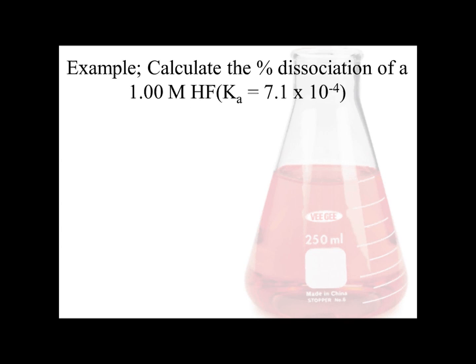So this is an example. We're going to calculate the percent dissociation of a 1 molar hydrofluoric acid. What we have in the problem is our initial concentration of the hydrofluoric acid, but what we're missing is the hydronium ion, and I need the hydronium ion. So the first thing we have to do is calculate hydronium.